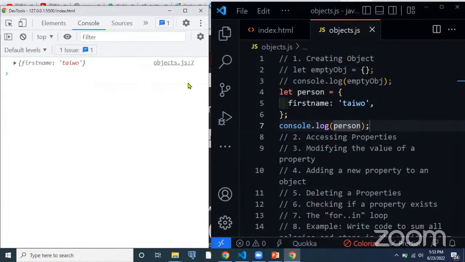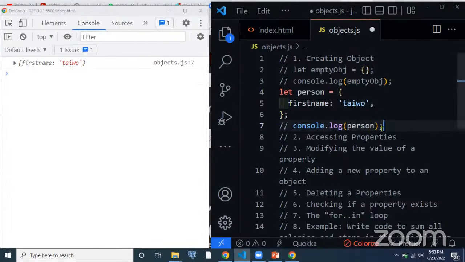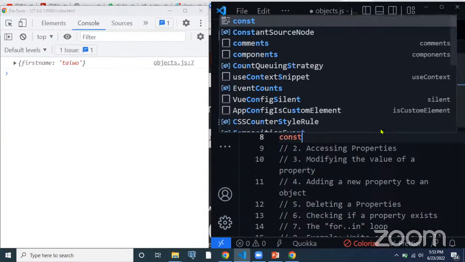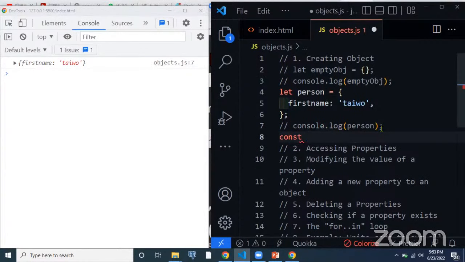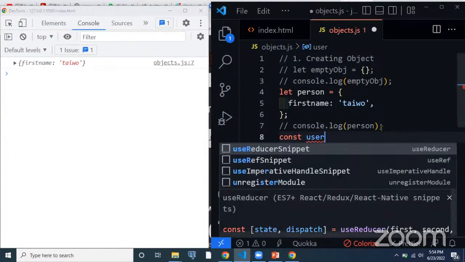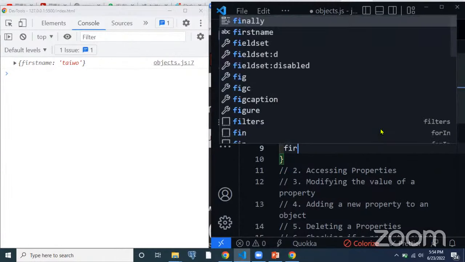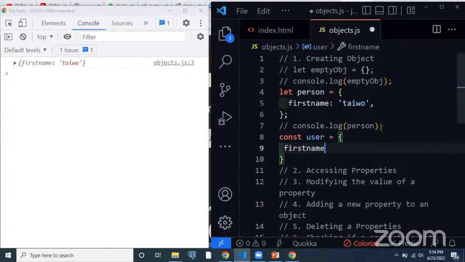So let's create another object, and for that object I will use const. I want to let you know that you can also use const for an object. So user equals, and you are using first name as the property. Let me find someone there.